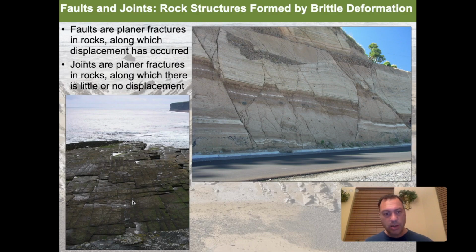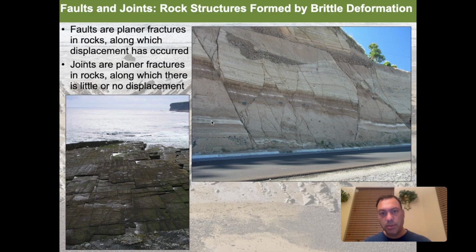So here we see joints. These are breaks that we see in rocks. And we'll notice that the rocks haven't moved. They haven't gone anywhere. There's nothing offset. There's nothing changed. But we see what we call sets of joints in here, these fractures that are pretty regular. They almost form a pattern. We're going to get into that a little bit later after we talk about faults.